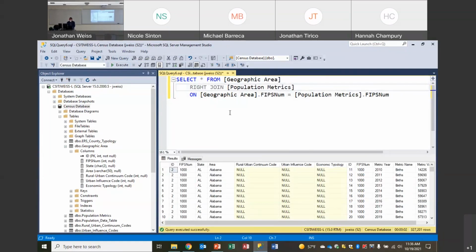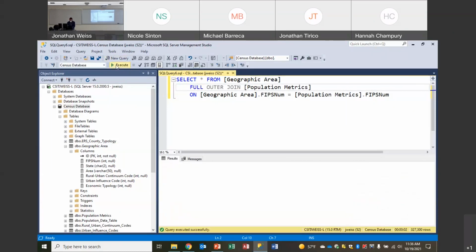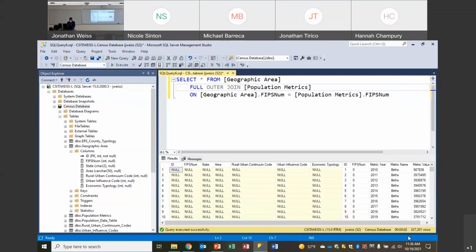If we do a right join, we'll get any population metrics for the United States that don't appear in the other table. And that'll be the number of years, which is like 10 years worth times about 7 metrics. So 327,200, roughly 70, I'd say. Oh no, more than that, 300. Okay, 327,300. And if we do a full outer join, we'll get 327,301 because we'll have that additional record. Okay, and sure enough, there we have it.